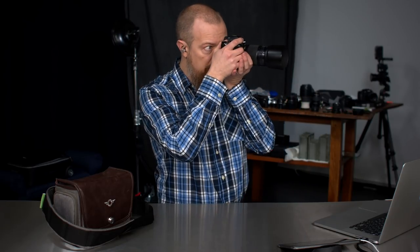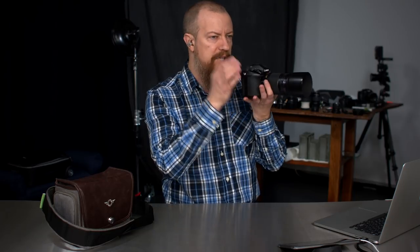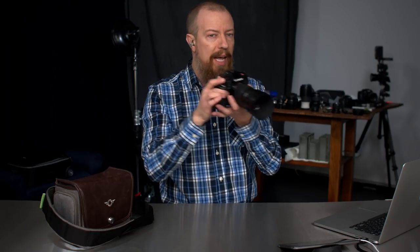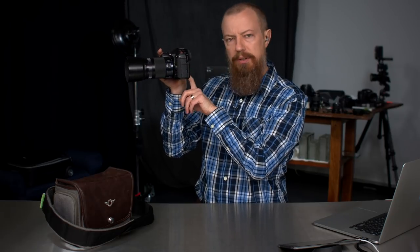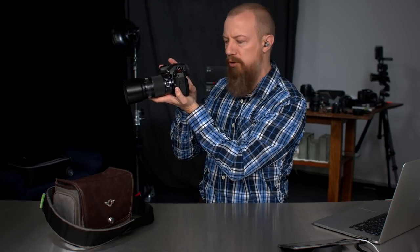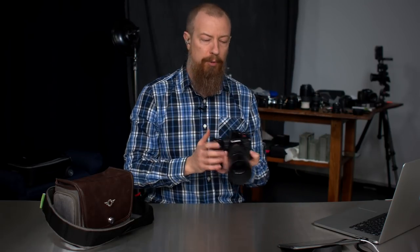Nowadays, I do tend to switch it up. I find it easier on my brain and easier on my eyes if one eye is covered. And if I'm doing this, I will do this to keep my nose from hitting the touchpad back here, because I do like that back focus, being able to move the focus point with my thumb. If you haven't seen how that works, ooh, another video to check out. We did a video on that. That's a super awesome trick.